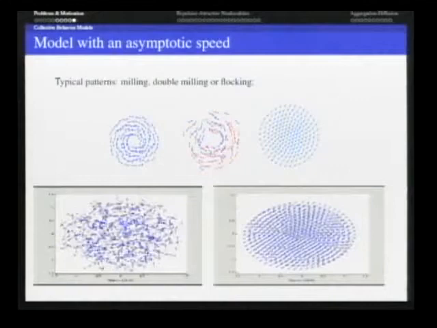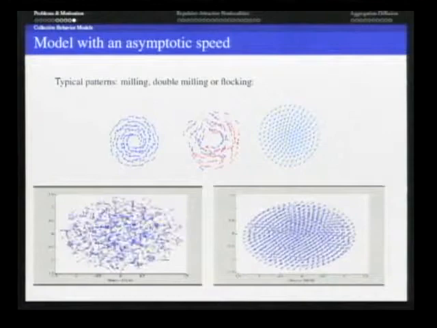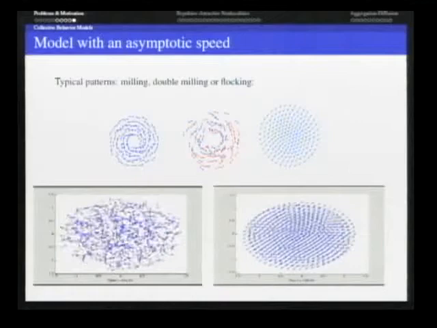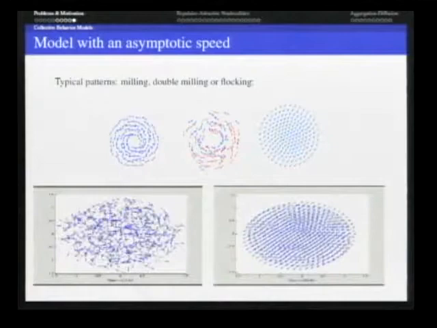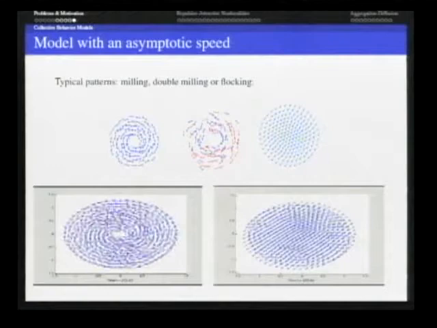In all these movies, the center of mass is taken away, in such a way that you have a centered window. So this is just moving translationally in this direction. While here, after a while, we will see that the particles arrange in such a way that they rotate around a certain location in a compact form. You see that it seems quite chaotic, but at some point they will arrange, and you almost have it. And then you have this quite stable mill formation.